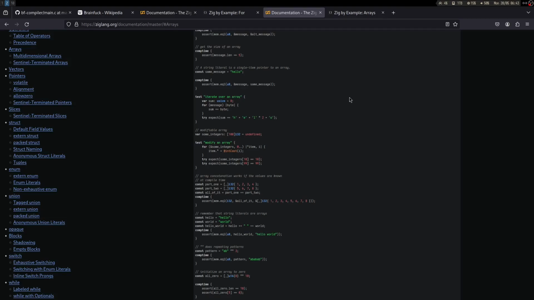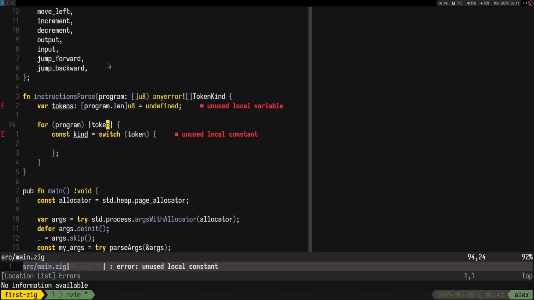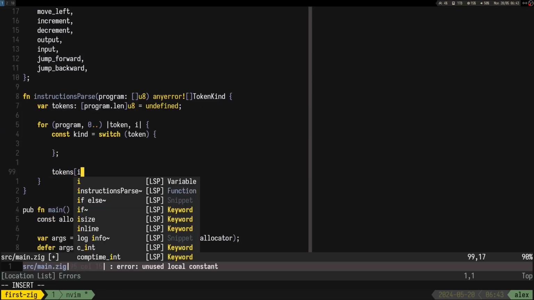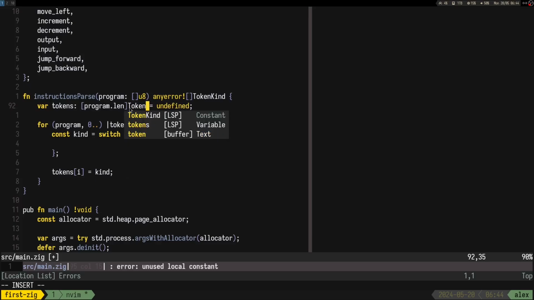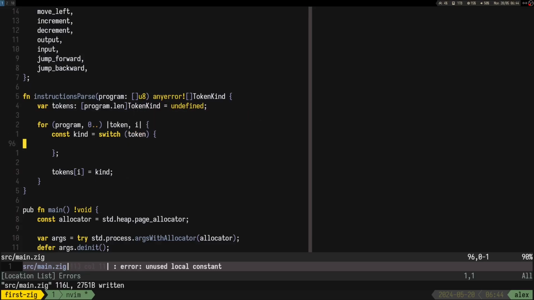Oh, I see. That means okay, we can try to do the same. So then like tokens i is equal to kind, basically. Okay. Oh, and here I made a mistake. Should be token kind. Okay.